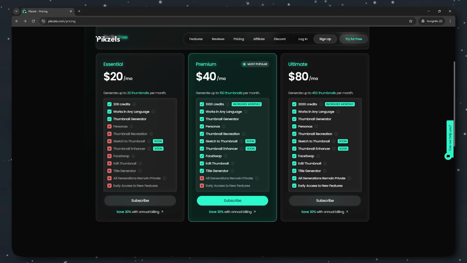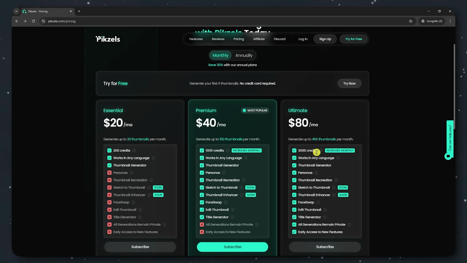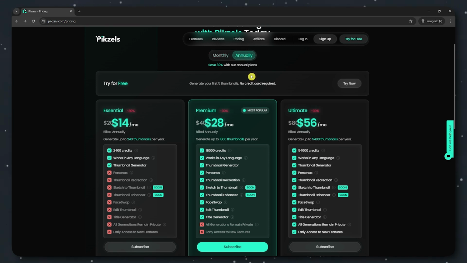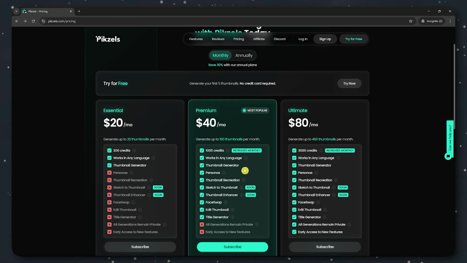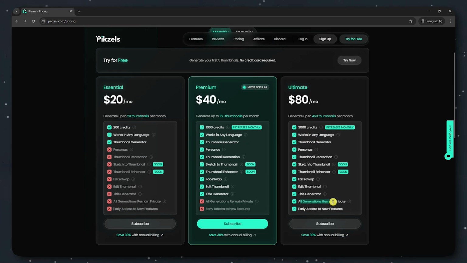And lastly, we have the Ultimate plan. So this is best for agencies, power users, or brand creators. So this is $80 per month and a total of 3,000 credits for monthly. And for the annual would be 54,000 credits. And you'd also get the features here in the premium plan, plus all generations remain private and early access to new features.